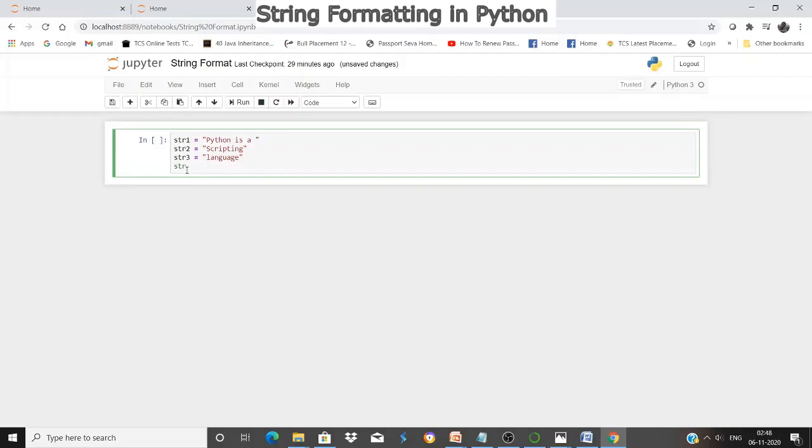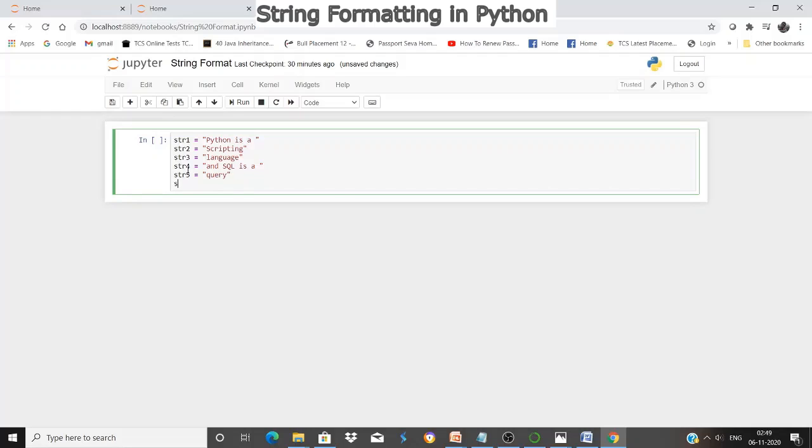We have another variable str4 and SQL is a space, we have a variable str5 which will hold the value query, and we have the last variable str6 which has the value language space language. Let there also be a space here as well.